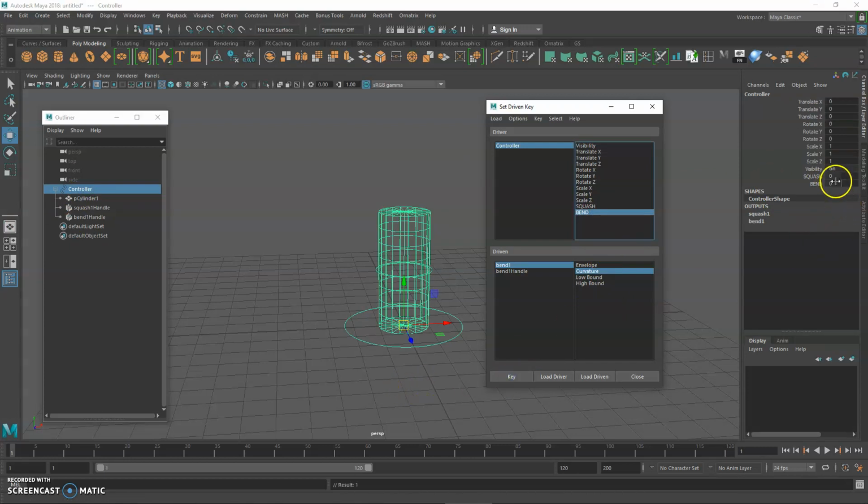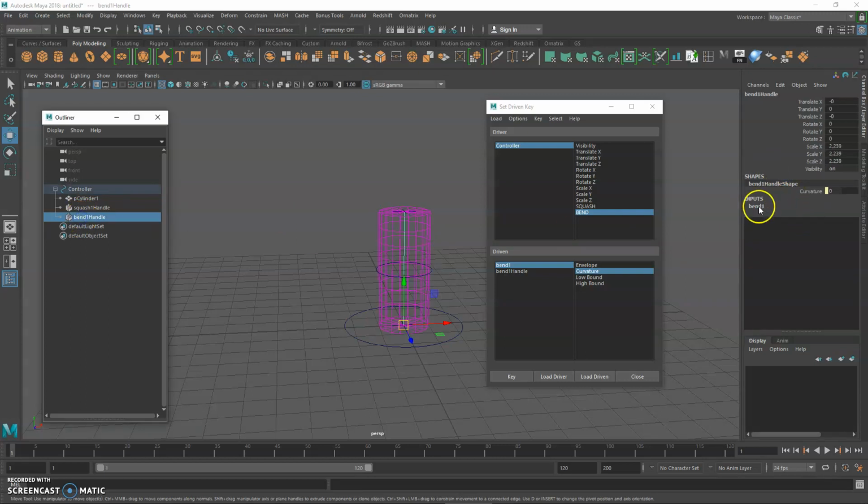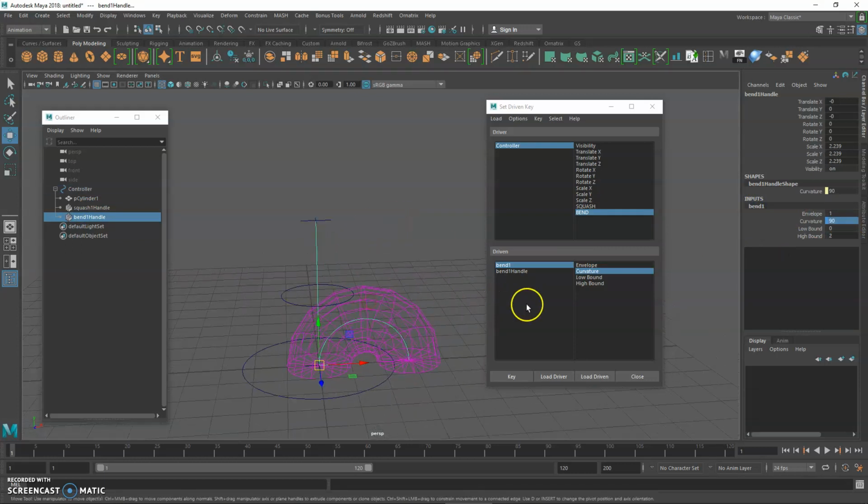I want to set this bend to be positive, so let's put 10. And go to bend 1, and curvature. So when this is set to 10, it will bend to the right, and press key. Go back to the controller.